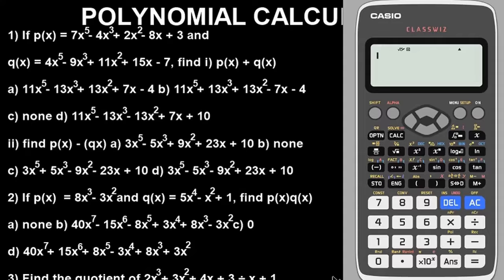For those of you that don't know how to clear, simply press Shift, 9 for the instruction. Once you select Initialize All, you press 3, then equal to means yes, then you press the AC key, but I usually press equal to again. Either one will work. So guys, this is how to clear.